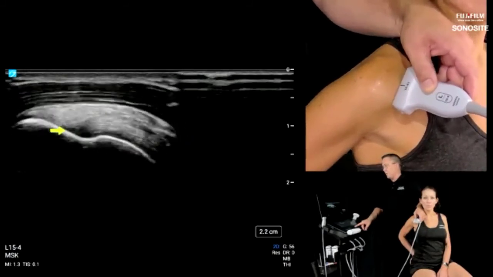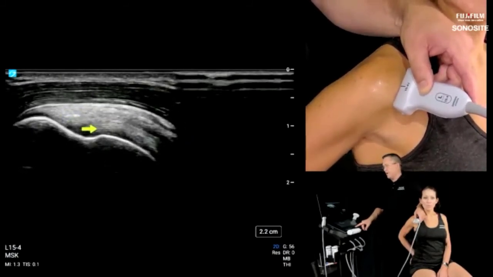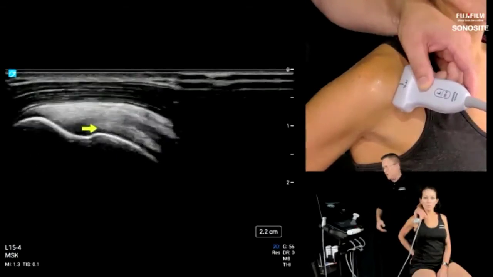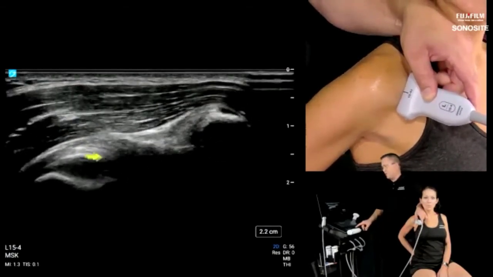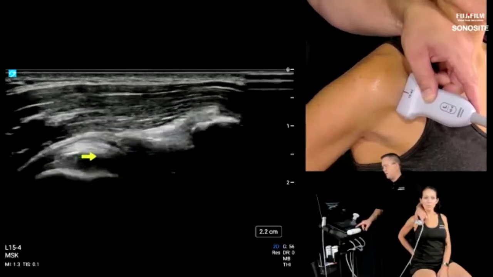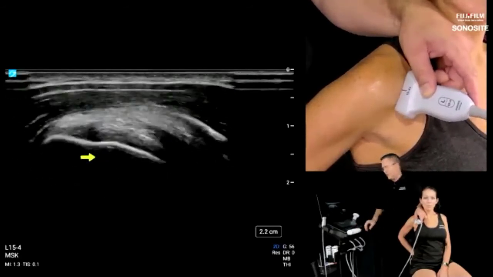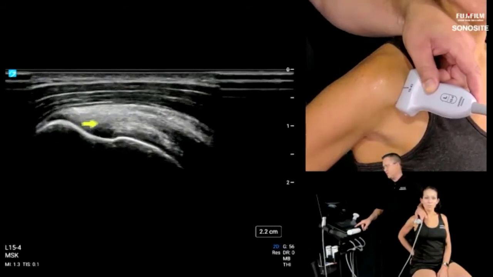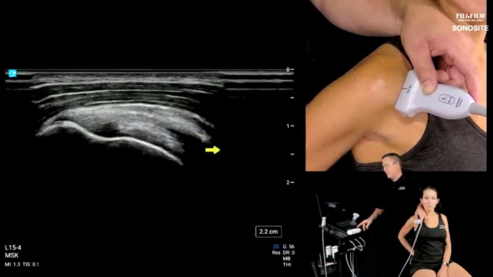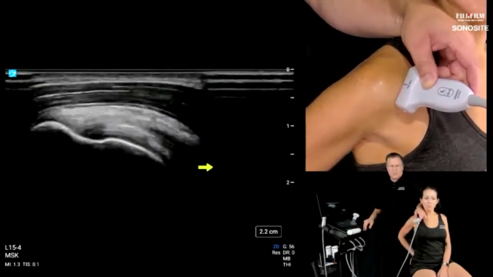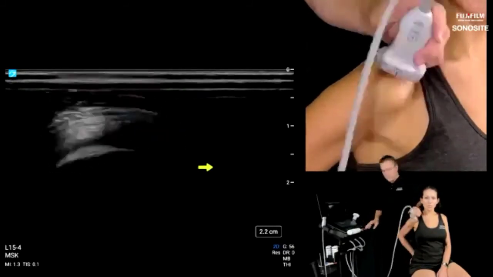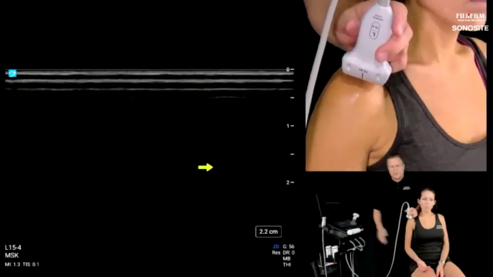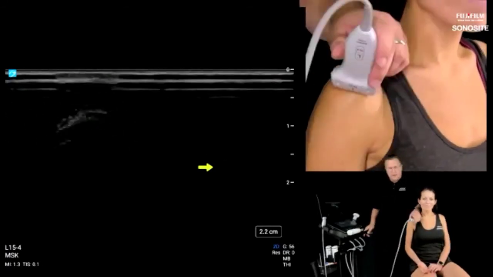So if we want to prove our work, is this supraspinatus? I'm going to go find its neighbor, the biceps tendon anteriorly again, which is down here. So this little arc shape is biceps, and I'm just going to pan the probe laterally until we see the anterior margin of the supraspinatus. But those are the scanning tips and things to stay away from that work very, very well. You can relax. Don't forget to tell your patient to relax on that one.